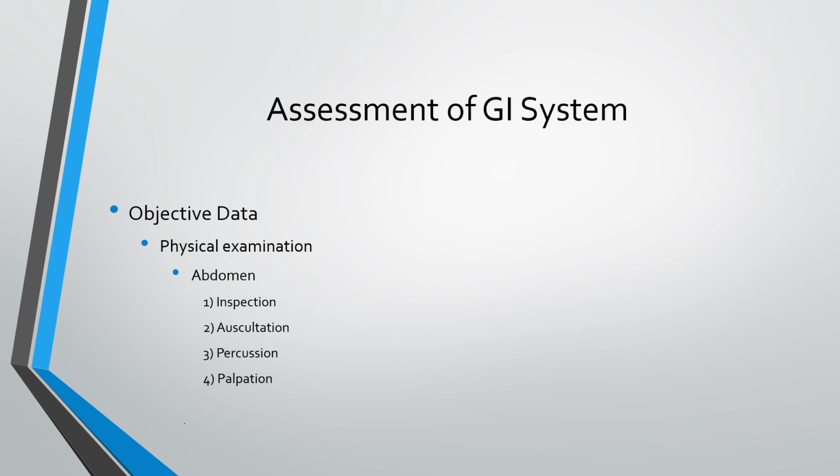Palpation, you really want to be careful with palpation. Don't just jump in there. If, when you're inspecting, you find any abnormalities, you really don't want to be pushing on the abdomen, because if they have masses or swelling, you don't want to make that worse. Light palpation is used to detect tenderness, cutaneous hypersensitivity, muscular resistance, masses, and swelling. You really want to use smooth movements and palpate all 4 quadrants.